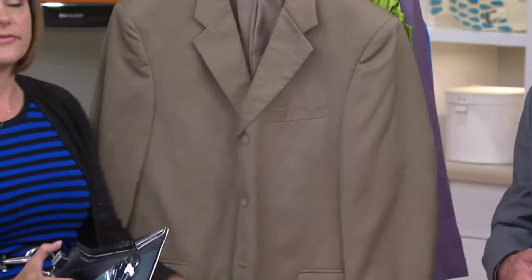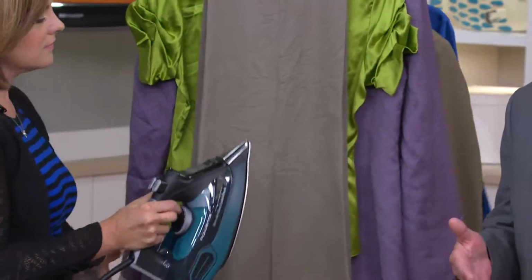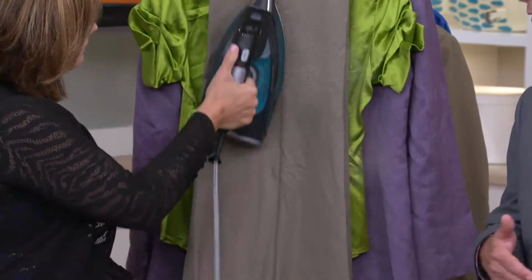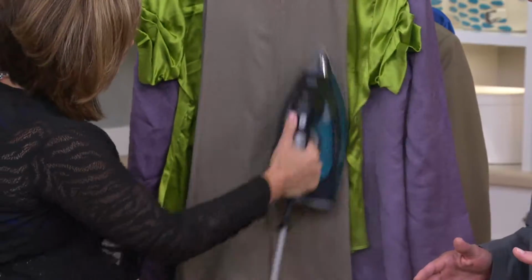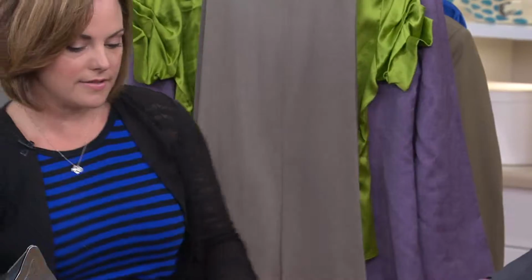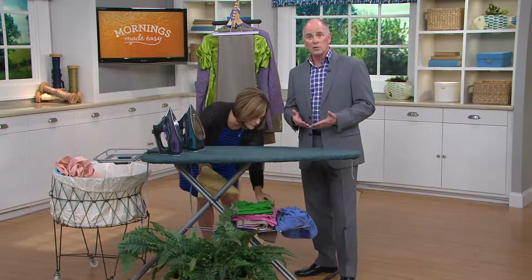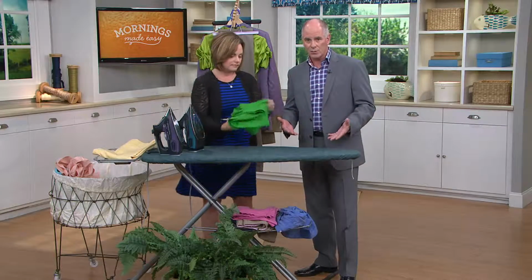Again, this particular iron was built for the fashion designers that take part in the Mercedes-Benz Fashion Week in New York. It happens every year in the spring. It's a big deal. It's where a lot of the big couture designers come here to QVC to unveil their spring and summer lines. And that show can generate millions of dollars for a designer.